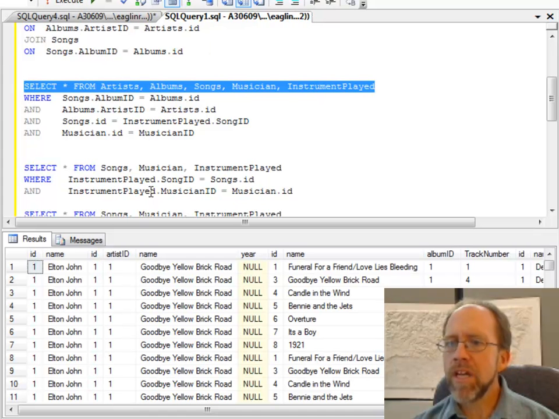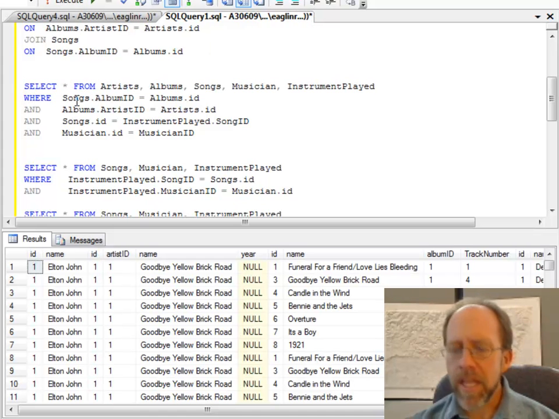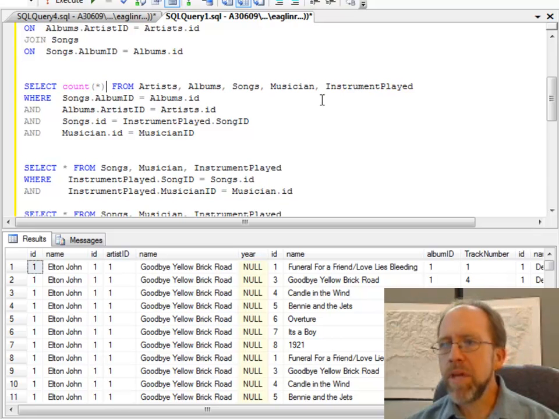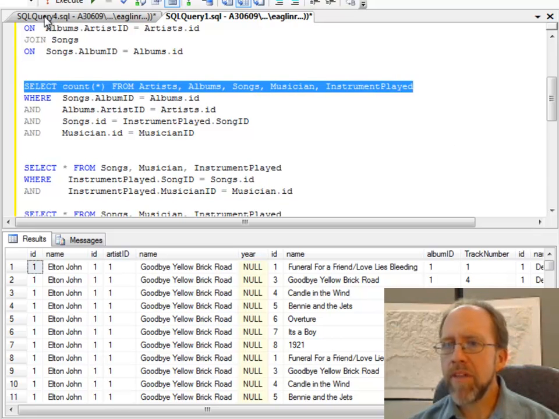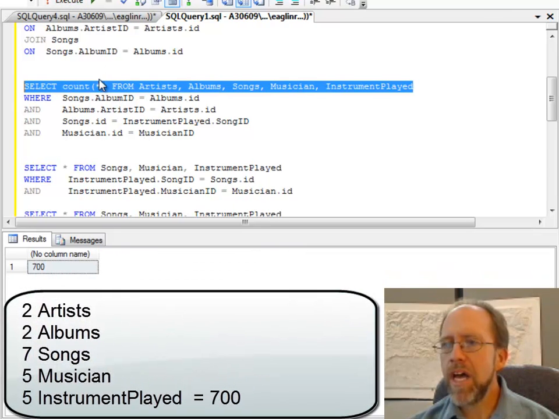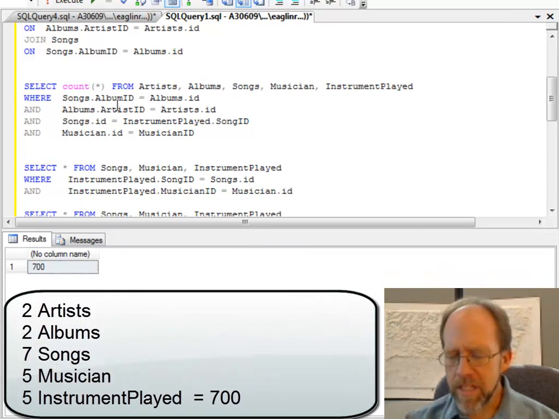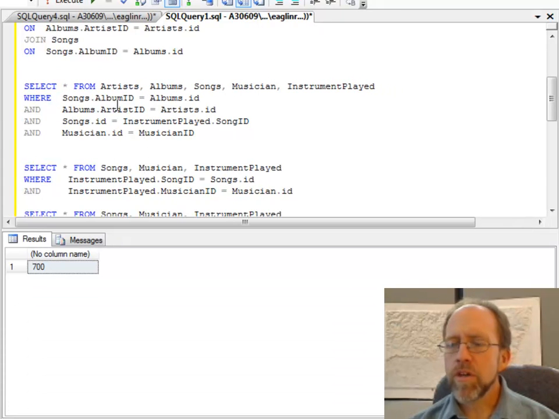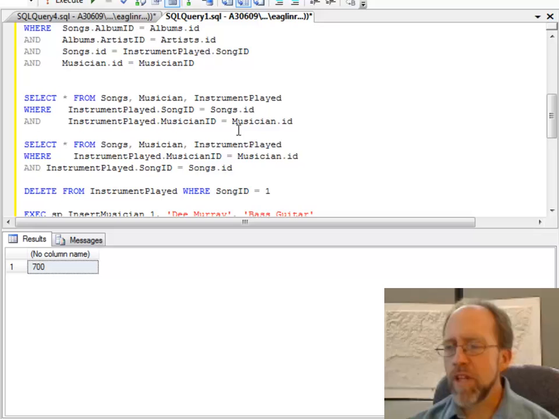When I throw in all those other entries, I can easily count up what each of those entries is going to be, just simply by putting a count in there and looking at that: 700. So one thing you can tell is this gets really big really fast if you don't put your correct join conditions in to limit it back down. But let's try one thing here.